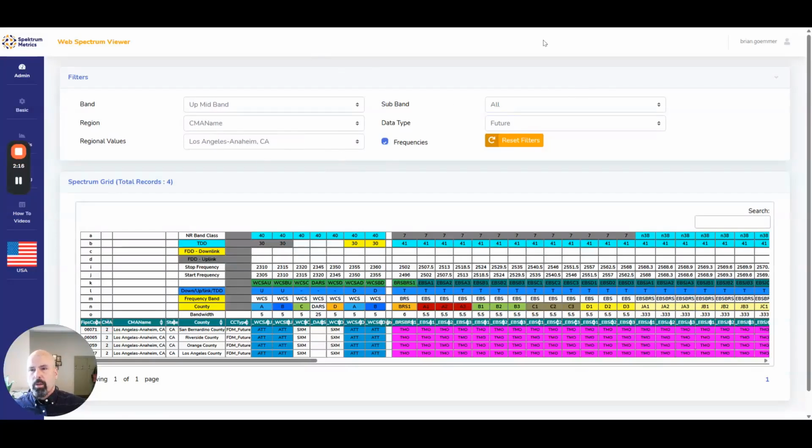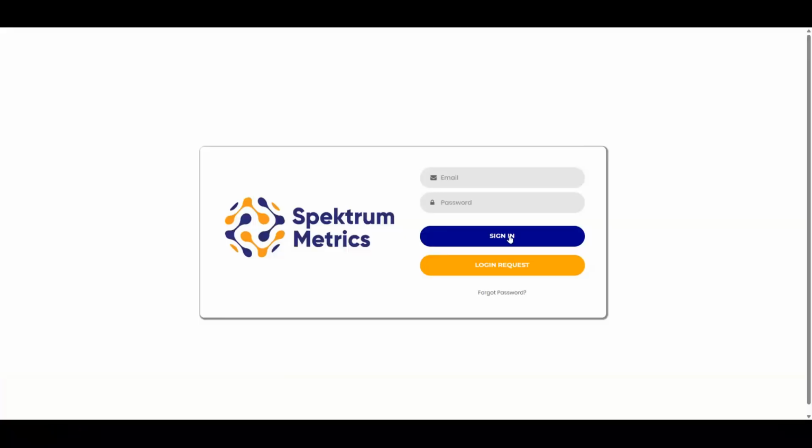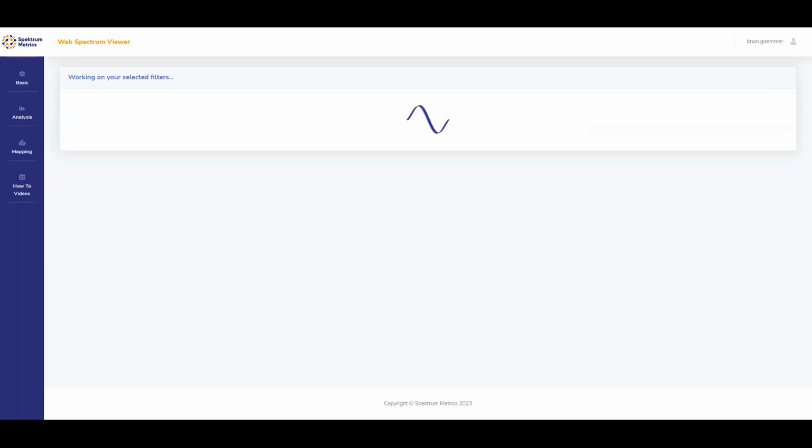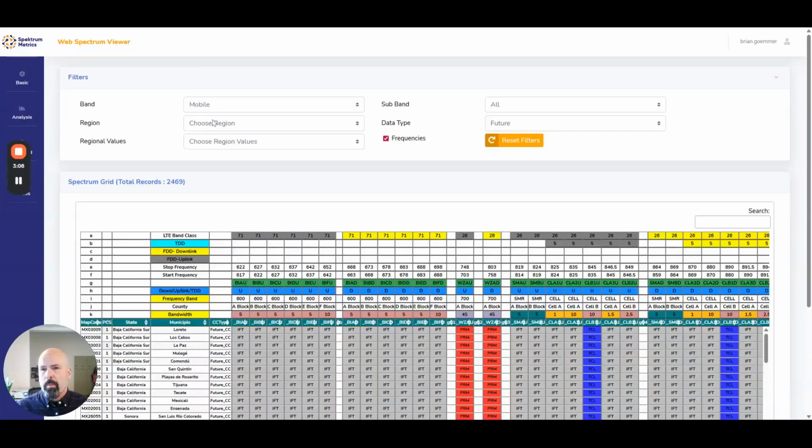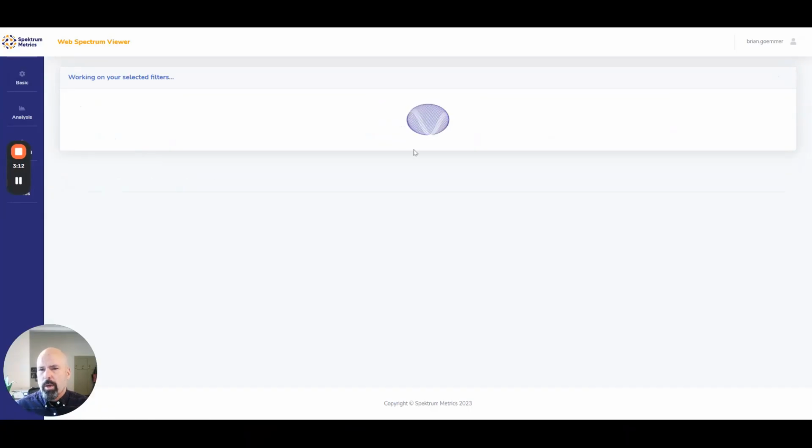Now we'll go ahead and jump to the Mexico tool. Similarly with Mexico, we're going to get a country level breakdown, but rather than being by counties, it's going to be by municipals. What you can immediately see upon opening is IFT is the regulatory body. You can see what spectrum they control. 600 megahertz has now been auctioned. Some of the other blocks of spectrum have been turned back in. And then we'll go ahead and just do a regional search by a cellular market.